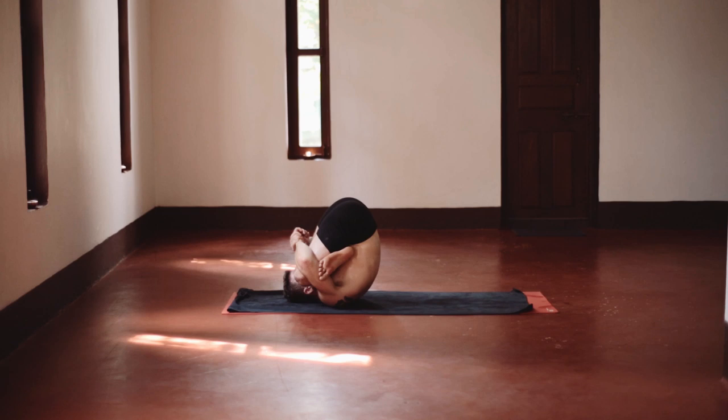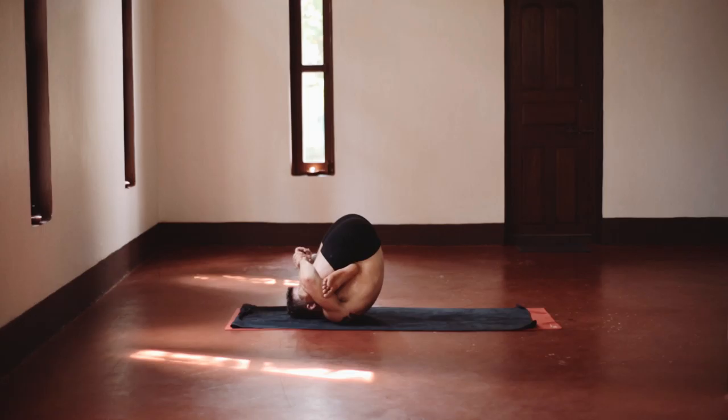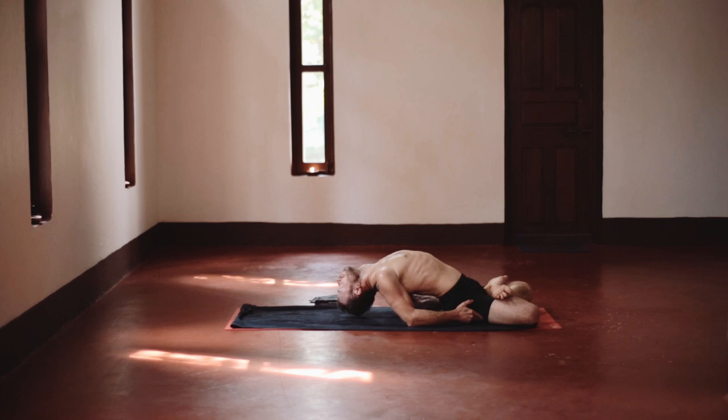And just like inside of the practice, there's all these little mini circuits where you're going into intensity and then slowly backing out of it, in a more macro sense for the whole practice. This is you backing out of the intensity. So if you skip them and you get up and walk around, you're just kind of all wired. You haven't really released the pressure that the practice has built up inside.